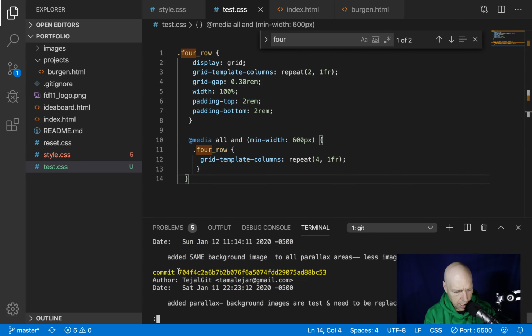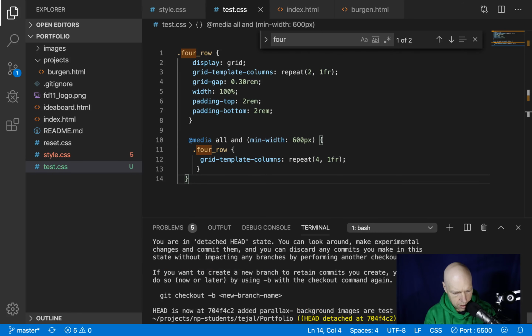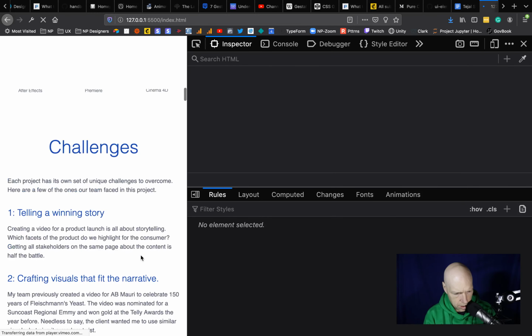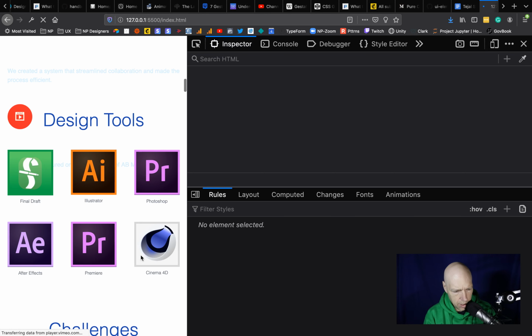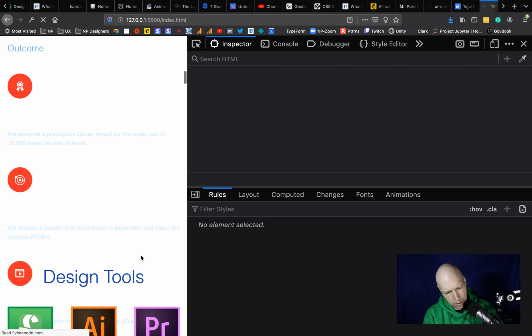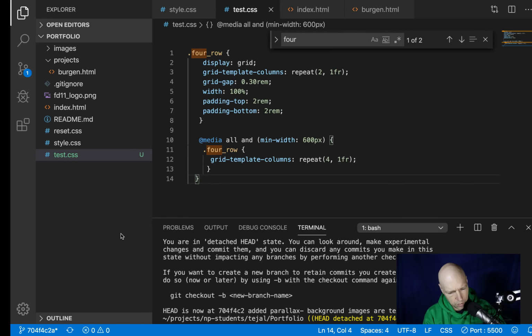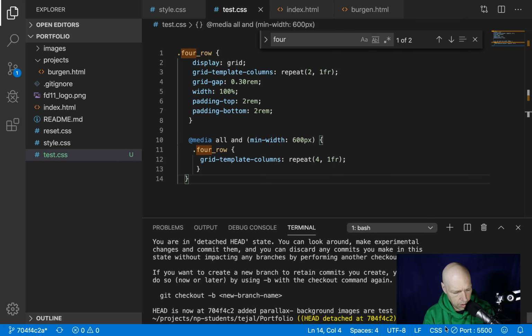I want to see added parallax. Git status, or git checkout. Okay, so now the background images are busted, but the grid still works. So that's not where our issue is.